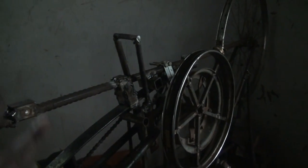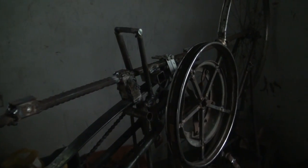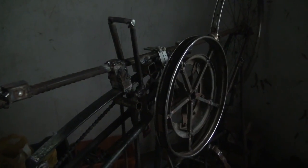I didn't preheat or anything like that, but I went really slowly and did a kind of cold weld on cast iron, if that makes sense. Because there's a lot of carbon in it.